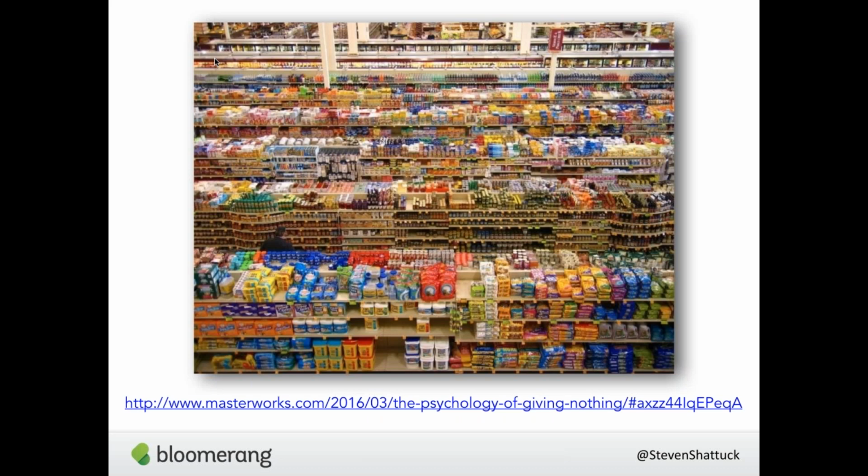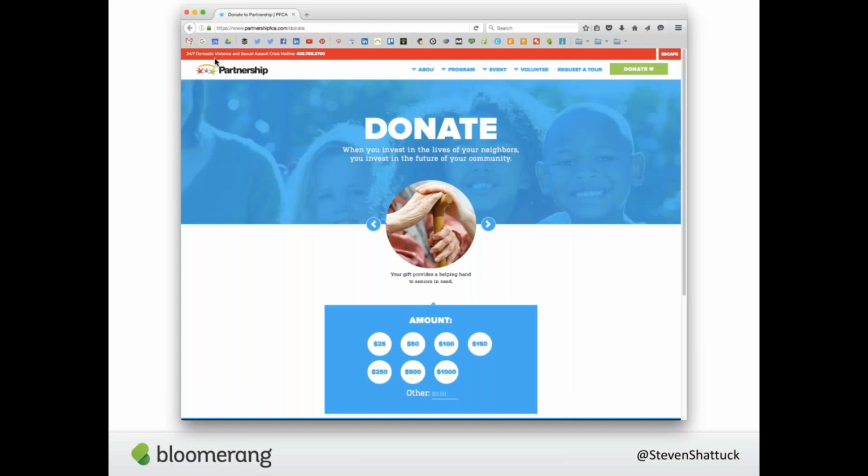In the web design world, this is typically referred to as the Toothpaste Trance. So Toothpaste Trance means that there's too much on the screen and it paralyzes the website visitor into doing nothing. And where that comes from is like the toothpaste aisle at the grocery store. There's so many different toothpastes and it can be hard to actually shop for them. Well, the same thing happens on a website if we give the donor too many things to do.